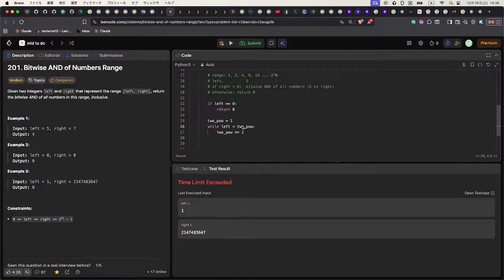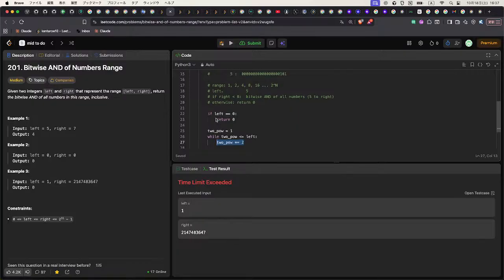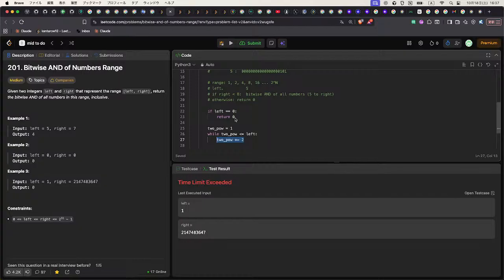As long as 2 pole is left or less, we can keep going up.